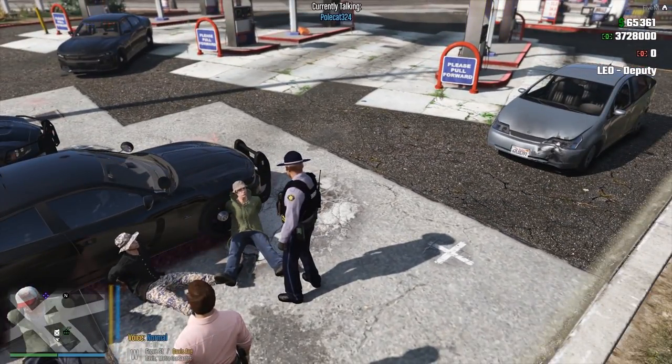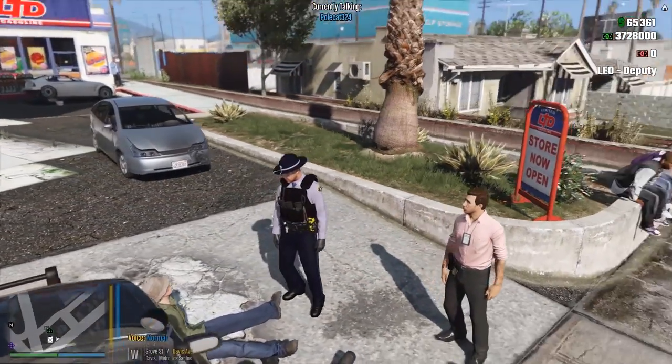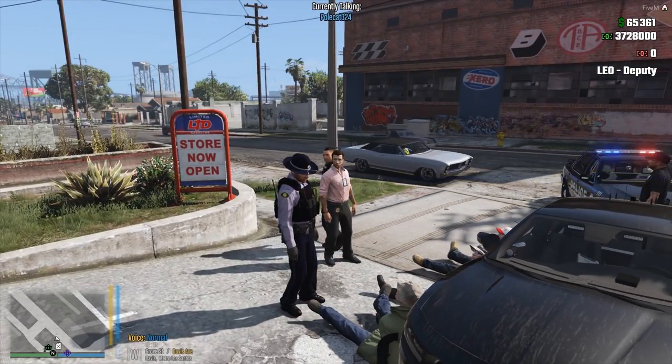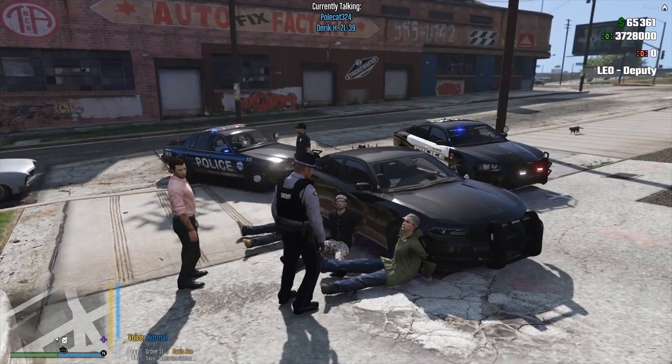So at this point, I need to know whose vehicle this is. I'm going to run the license plate on it, so we're going to find that out. That's going to be no problem. If I could get one of you guys started on that, that'd be great. And then I need you guys to tell me whose vehicle it really is.